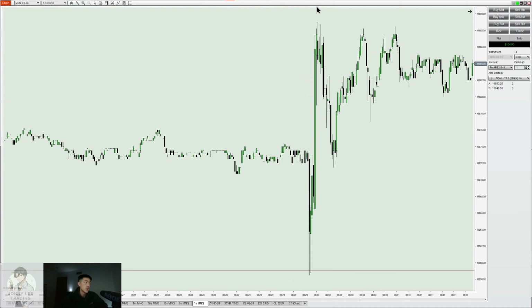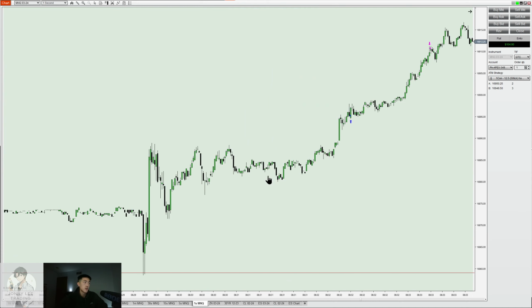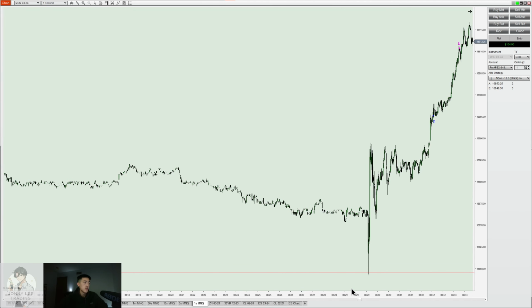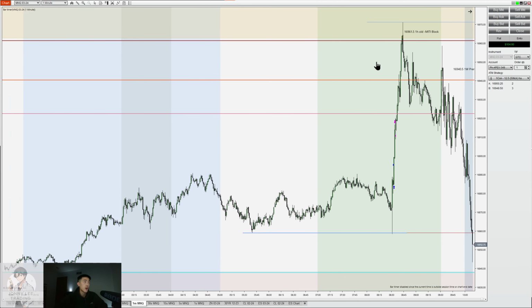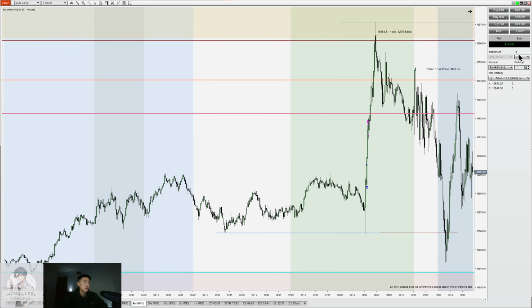On the 1 second time frame, you can see that we have a change in state of delivery. We head back down into that area, and then we consolidate, heading higher. Because I was looking at that, that's what helped me gain confidence in taking that trade. What do we trade up to? Nothing other than that old mitigation block there.